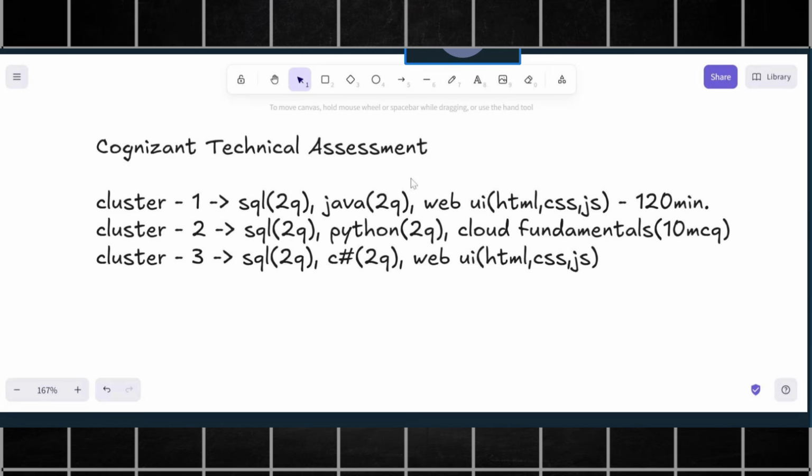And when it comes to coding, you will have for each question 10 test cases. You need to click on compile and test, and you need to click on submit code. Your compile and test click cheste, you will get to know the default test cases were passed or not. If you click on submit code, you will get to know how many test cases were passed. Okay, total 10 test cases will be there for each question. 2 questions will be there, 10 test cases each. First question 10 test cases pass aitene next question ki vellandi.